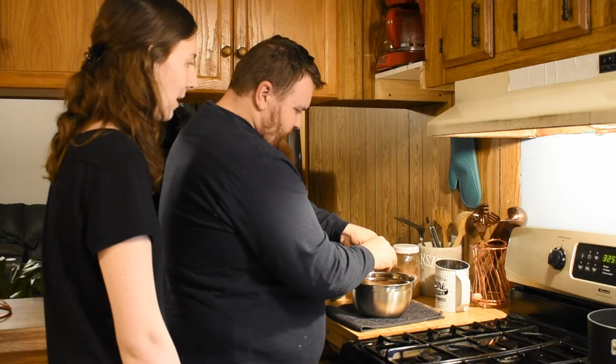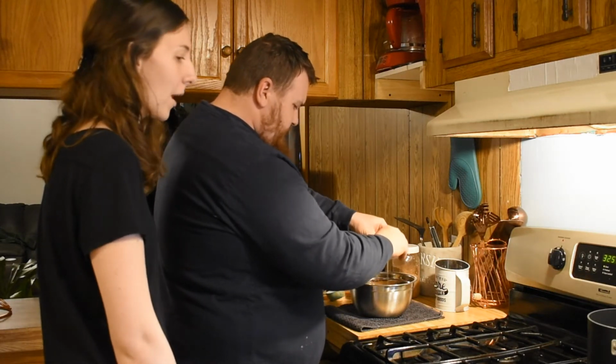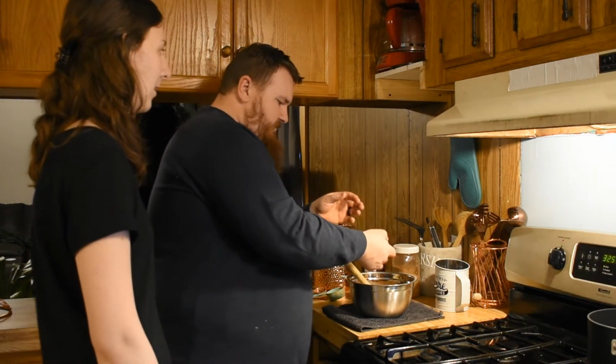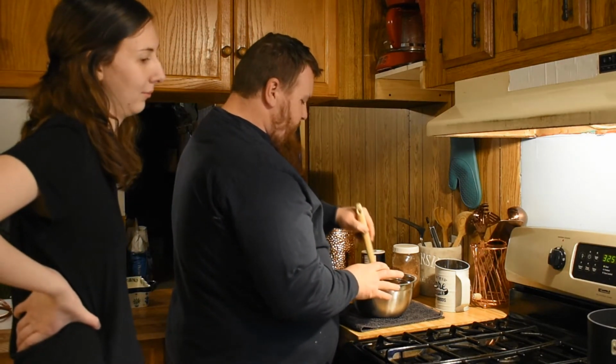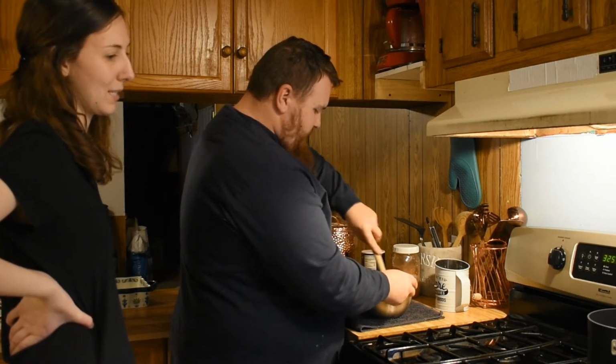You remember the first time that I made brownies? Like with the recipe? Not this one, it was the one before this. Remember they turned out really bad? Yes. Do you remember what was bad about them? Are they more like a cake? That's what I was thinking. I don't even remember the recipe.